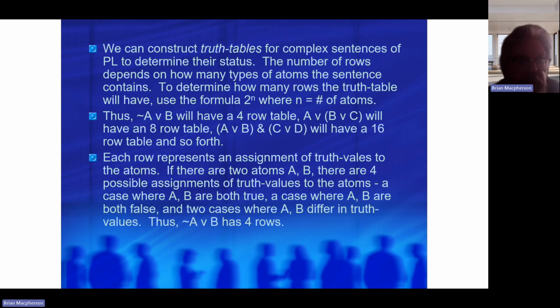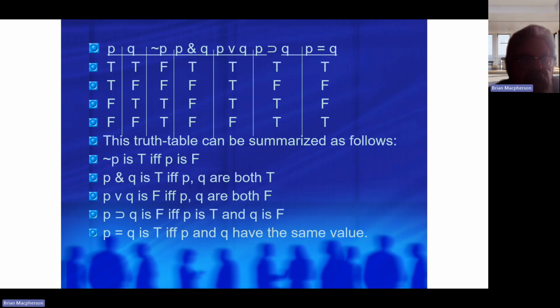So let's go back to our basic truth table again. What this table tells me is that the truth values of the complex sentences are a function of the truth values of the component sentences. And so it tells me what happens when the truth values vary for each sentence. Each of these rows is sometimes known as a possible world or a truth value assignment. There is a truth value assignment or world where P and Q are both true.